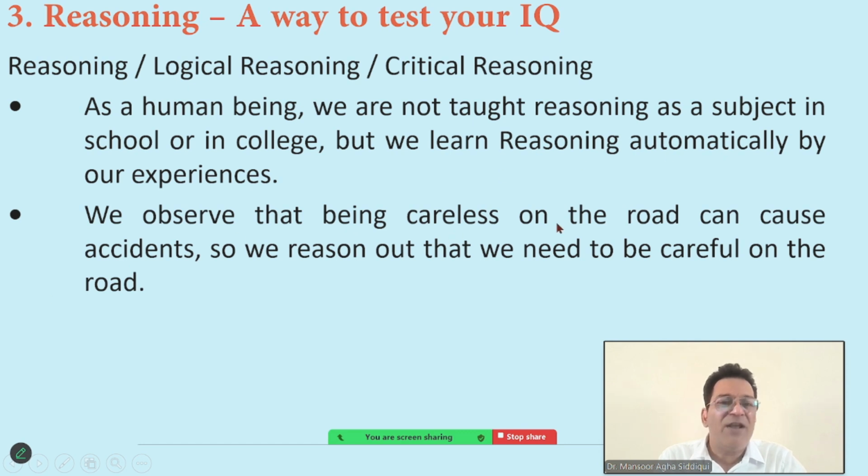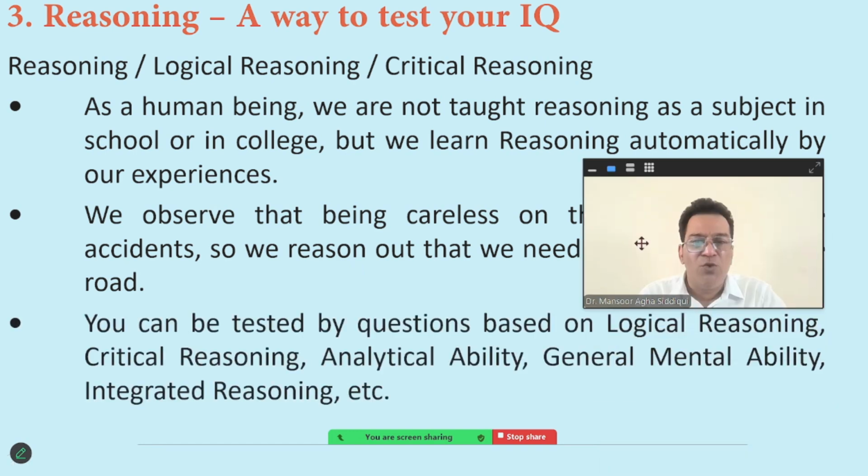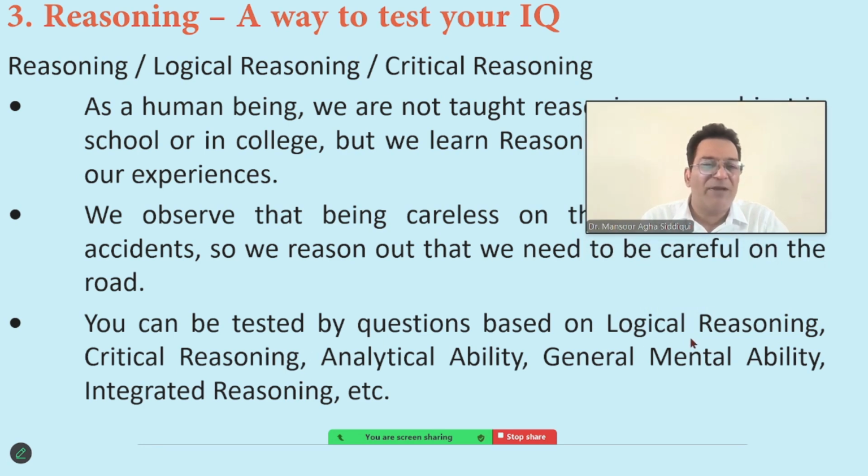We observe that being careless on the road can cause accidents, so we reason out or think out that we need to be careful on the road. This is an example of a reasoning lesson which you learned. You can be tested on reasoning by questions based upon logical reasoning, critical reasoning, analytical ability, general mental ability, integrated reasoning, or data interpretation, etc.